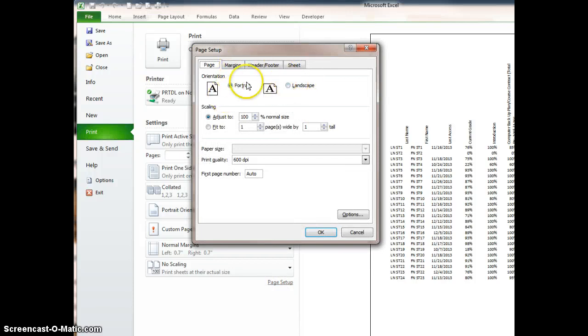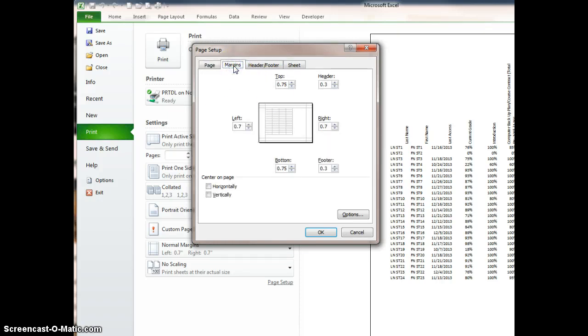So first thing I would do is change it under Page to Landscape. Then I would go into Margins, and I would set all my margins to 0.25 to make them smaller. And don't worry about the headers and footers.